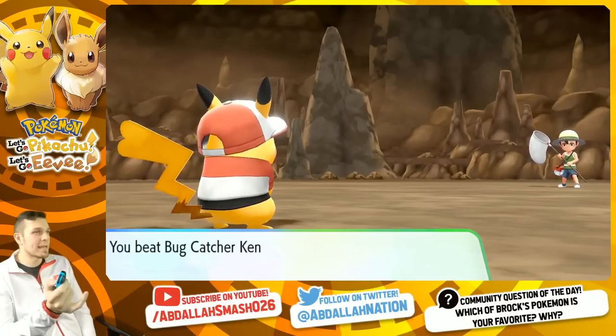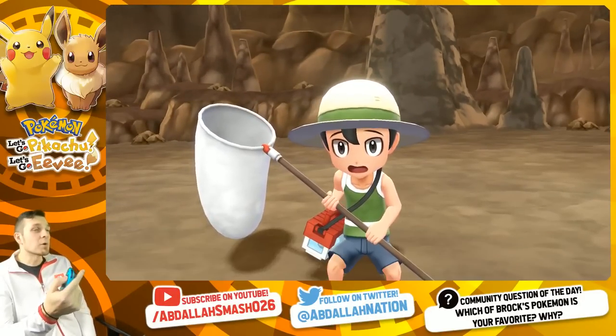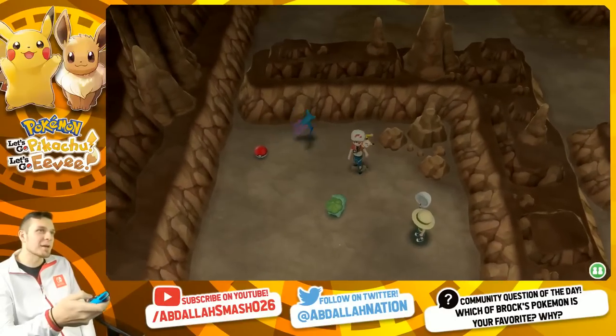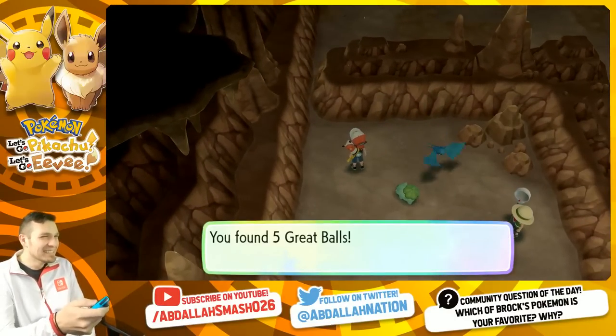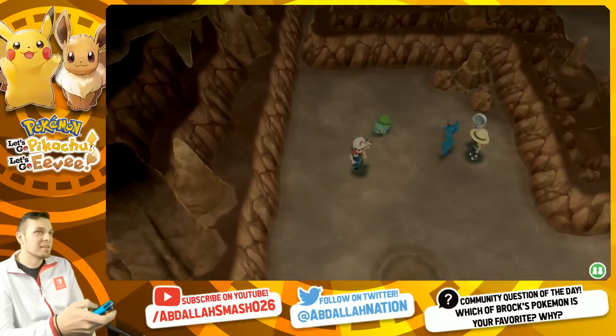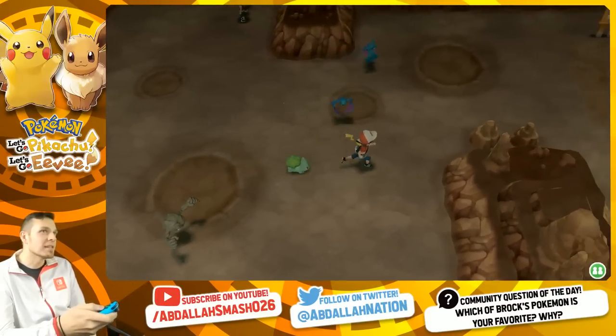Magikarp already growing. We gotta get to 18, right? Magikarp's 18, and then it evolves to Gyarados. All right, so we're getting even more Pokeballs from these guys. So I gotta catch a Zubat. Oh, okay, dang, I thought I saw a wild Bulbasaur. That's gonna happen a lot, watch. Oh, whoa, who's that? Oh, it's Geodude, man, get out of here.